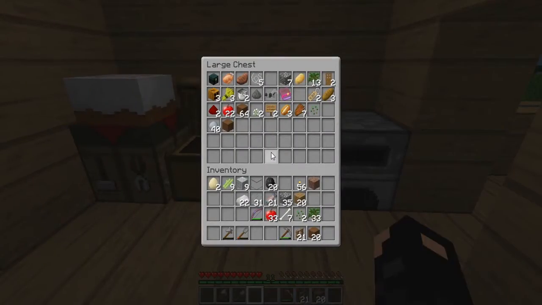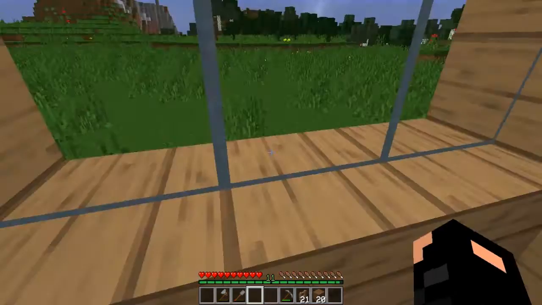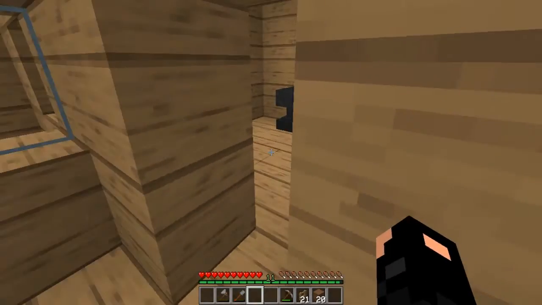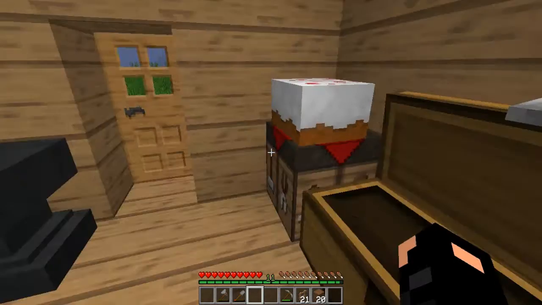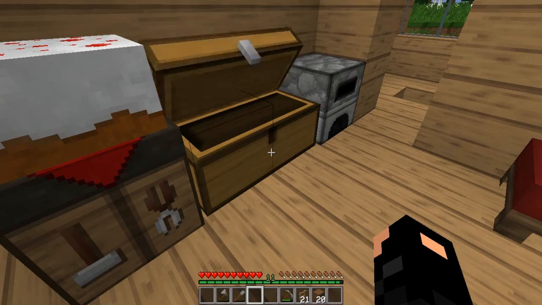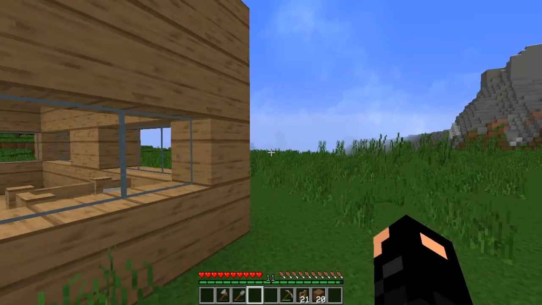What do I feel like doing today? I don't know. Maybe start a farm. Farm somewhere. I don't know where. Maybe underneath. I don't feel like expanding the house yet. Wait, I don't have it. No, I don't. I was gonna go get a horse, but I'm like, I don't have a saddle. I don't know.